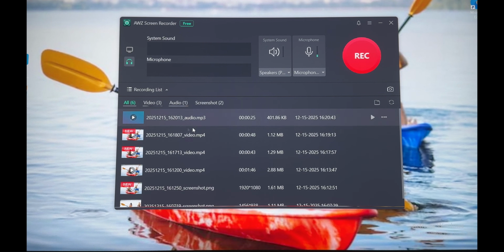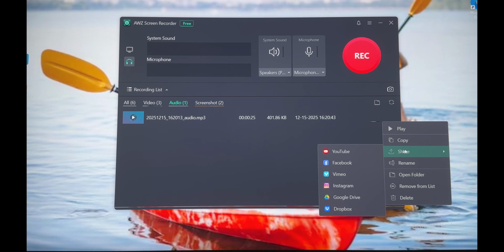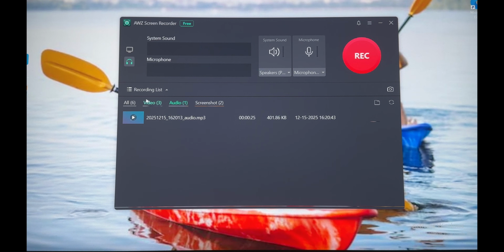If we click on all, we have everything together. We go back here to recordings, screenshot, and the same thing: play, copy, share, rename, open folder, remove from the list, or delete.